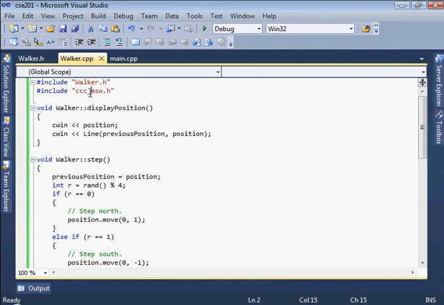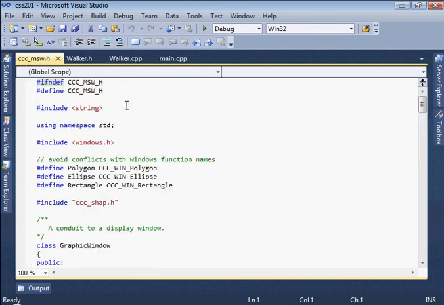Why doesn't it hurt to be redundant? I'll show you why. I opened up CCC MSW.h, and this is the reason it doesn't hurt to be redundant, because of this little bit of code called a compiler or pre-processing directive.